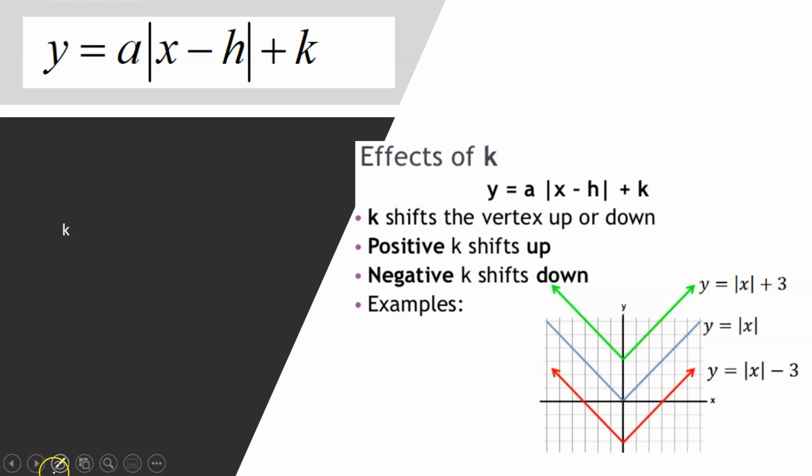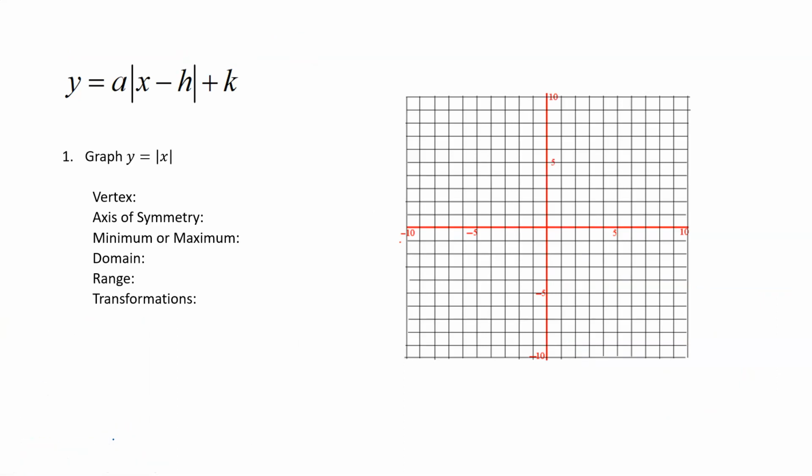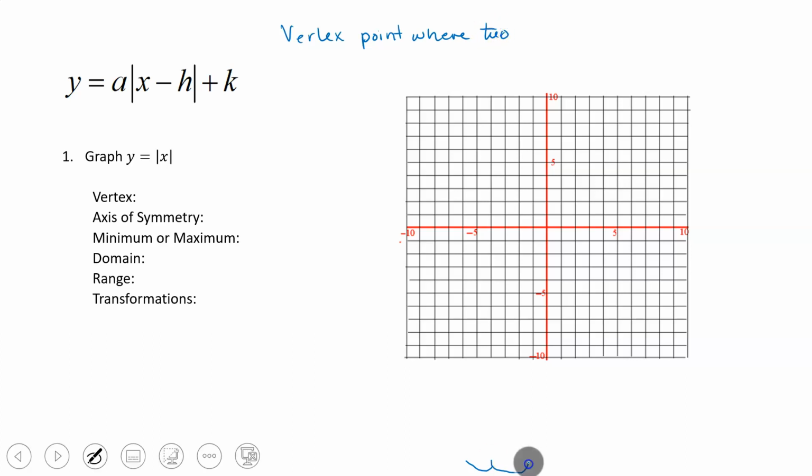But first, let's work on graphing the parent, and I'll show you how to do that. Okay, the first thing you want to do is find the vertex. On the top of your notes, it says the vertex is the point where the two rays meet. Your absolute value functions, as you saw in the first couple slides, are these. So this is your vertex. It's the low point or the high point of your graph of the absolute value.